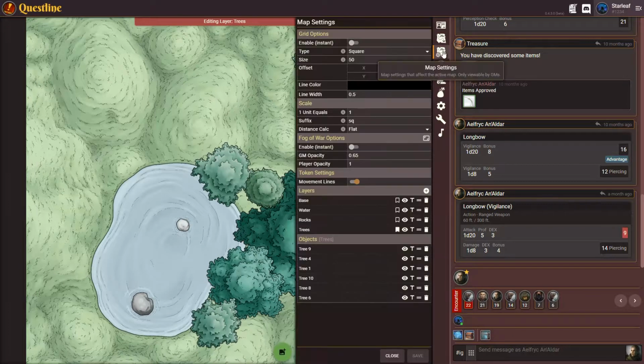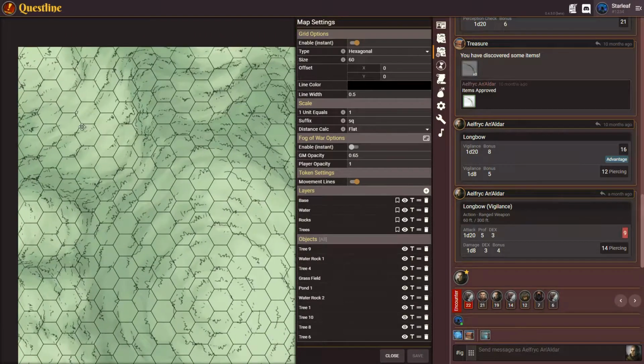And so all you have to do is you open your map settings for the map. You can come into the type here, which is a new property, and you can choose square or hexagonal. And if you hit hexagonal, and save it, and then enable it, you'll notice that it changed right over to a hexagonal grid.